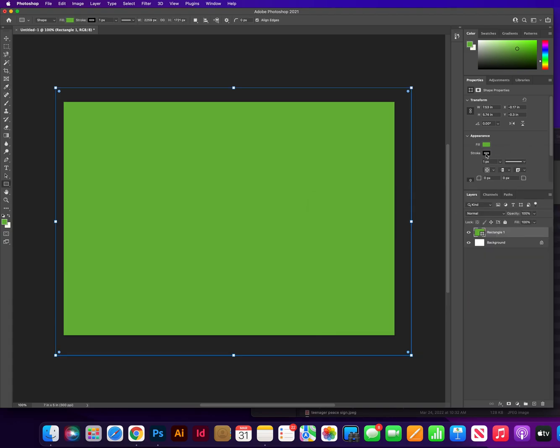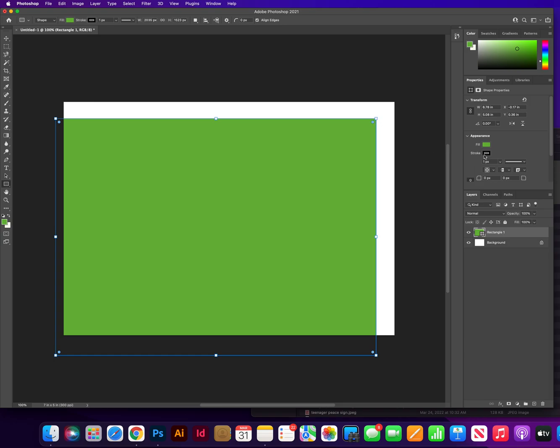This stroke is the border. So since this rectangle is larger than my page, I don't really need that. But if I wanted to bring it smaller and add a stroke to it, I could do that. 1 point. Slide.